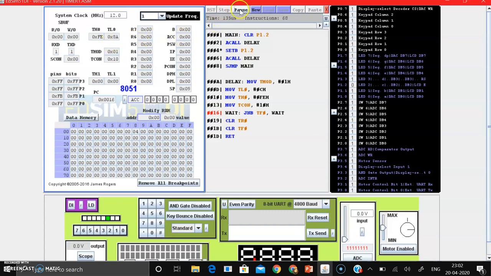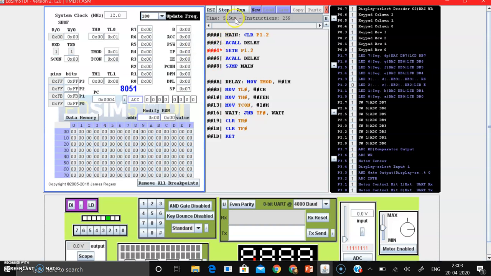Let me pause it and run it a bit faster by increasing this frequency to 200. I press run again, and now it quickly moves to this point. Just see the program counter is now pointing to 0004H, and as expected, it has reached a value 00 and it has overflowed. Is it fine? The control has moved to this point.